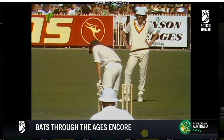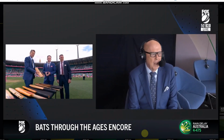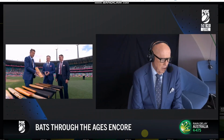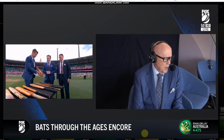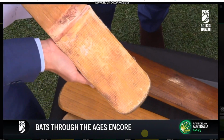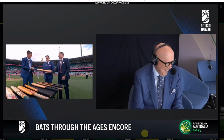I have a question for you, Kerry. We haven't been able to use any of the other bats. Can we use this as the first test dummy? Can we use your bat? It's an absolute cannon, boys. Okay, it's a cannon. That strapping there, that's not because I hit him low in the middle. I just put that on so that bowlers thought I'd been middling a few. Kerry, we appreciate it. Right, this is the first one we're going to use.